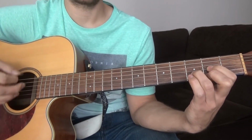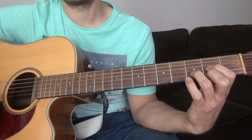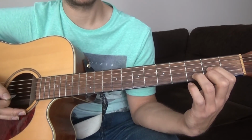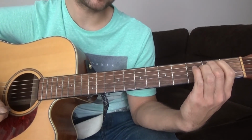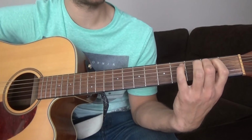Okay, again, D. Okay, that's that bar done. And then we go to an E minor chord. This time, again, this is a little bit of a challenge, this bit, because you've got a bit of a stretch. So you've got E minor to start with.